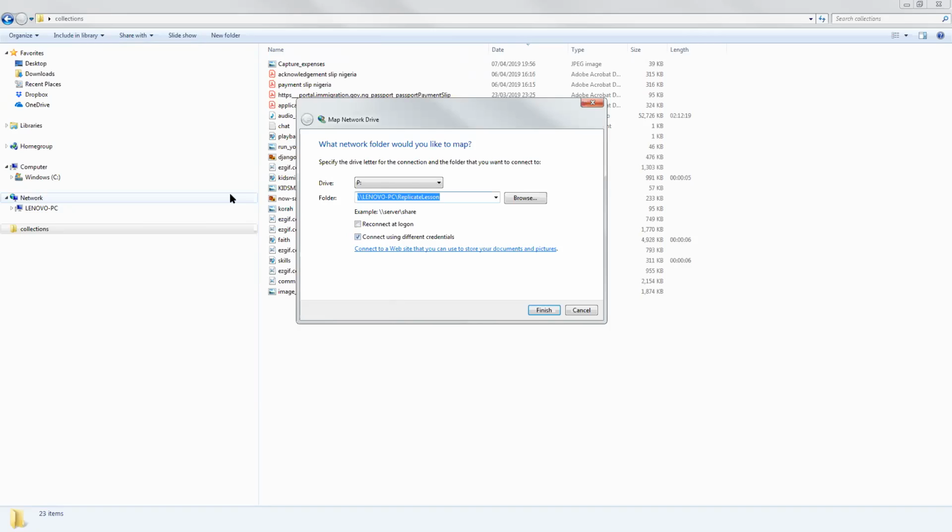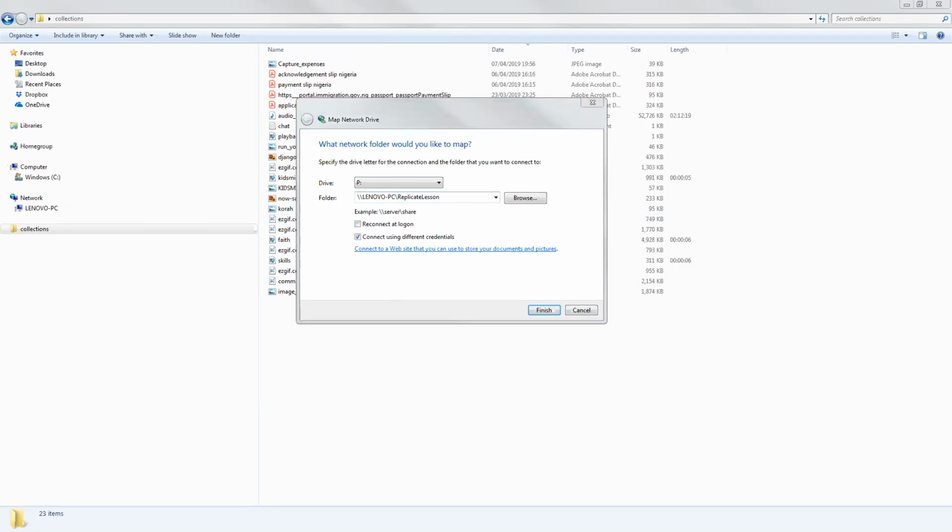Sometimes some people use IP address. So we're going to use IP address now. One of the things we're going to do is learn how to search IP address today. For example, some people will not use computer name. They give you an IP address and then the folder name that is shared and you want to access it. So how will you find your IP address? Do you know how to do that on your PC?